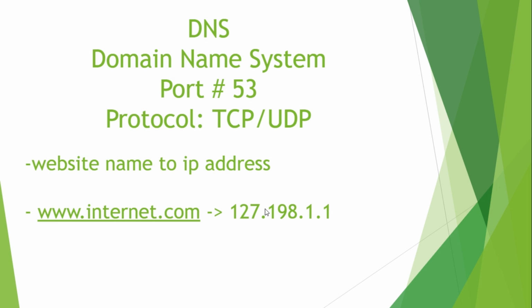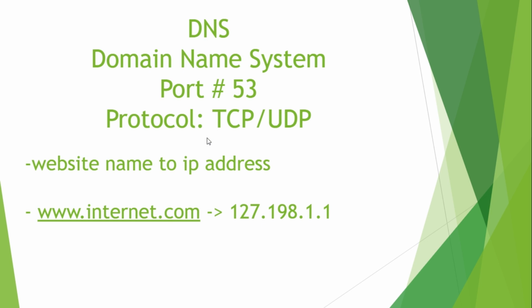Okay, so binary is their language. They use zeros and ones. So let's just imagine, if you go ahead and tell a computer 127.198.1.1, okay, there's a server. There's a protocol, DNS, that takes this binary number and converts it to, oh yeah, that's www.internet.com. That's what the human's telling us. Okay, so just keep that in mind.